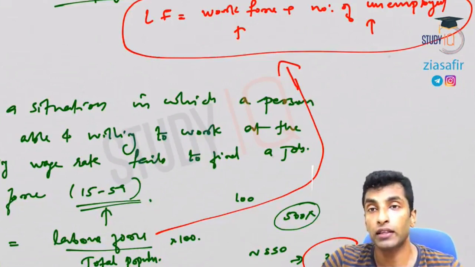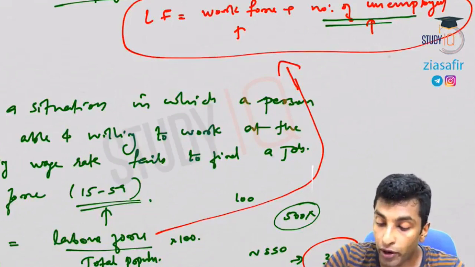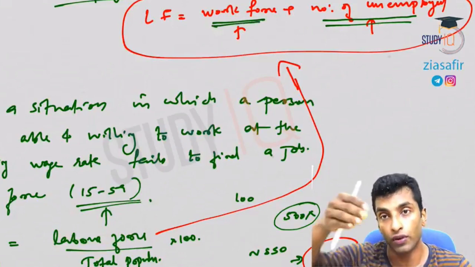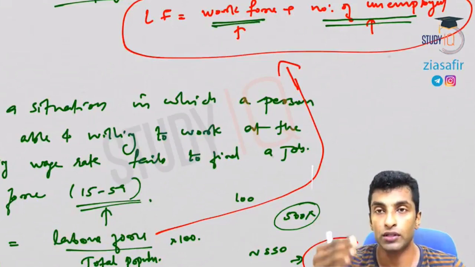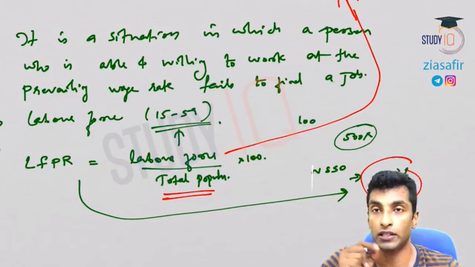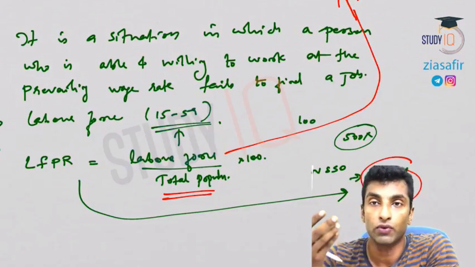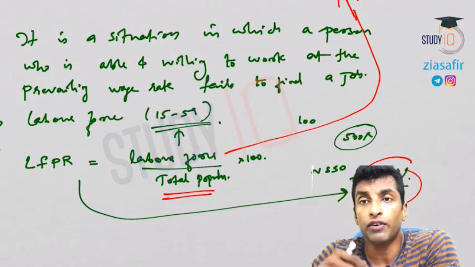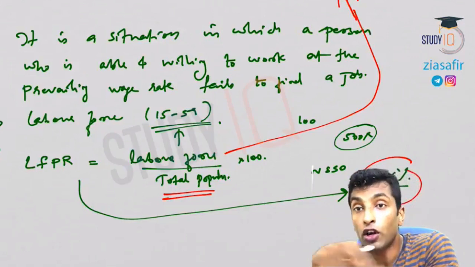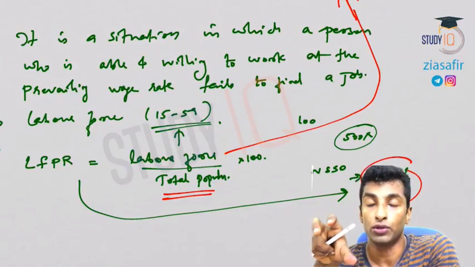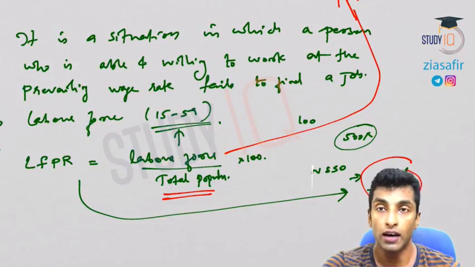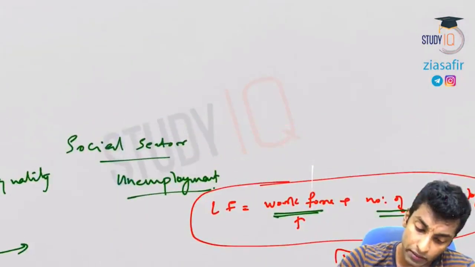If you need to calculate the unemployment rate, it is number of unemployed divided by labor force into 100. Similarly, for the employment rate, it is workforce divided by labor force into 100, not the total population. But when we calculate LFPR, it is upon the total population. Out of the total population, how many are willing to work is what comes under LFPR. But when we calculate unemployment, it is number of unemployed divided by not the total population but the labor force. Only those who are willing and able to work at the prevailing wage rate will we consider when we calculate unemployment. What is underemployment?